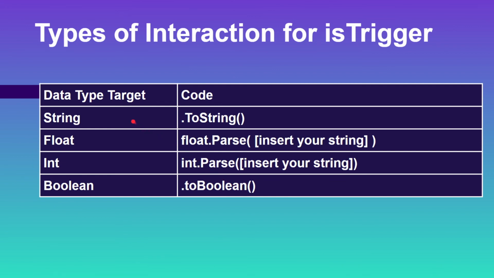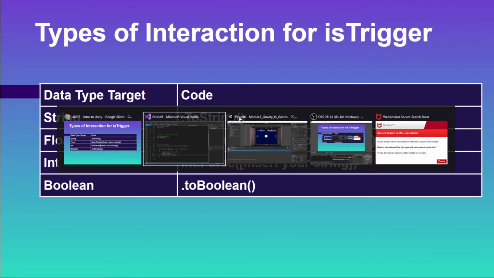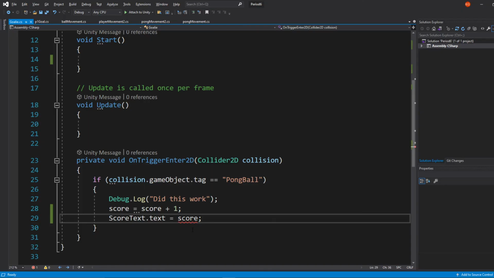Now, if we want to change something to text, we're going to use this string one right here. And then here you just do .ToString. One quick note I want to say before I go back into Unity is make sure you guys take notes on this section, because this will come up a lot whenever you're using Unity and whenever you're programming. So we have .ToString here. Let's jump back into the code.